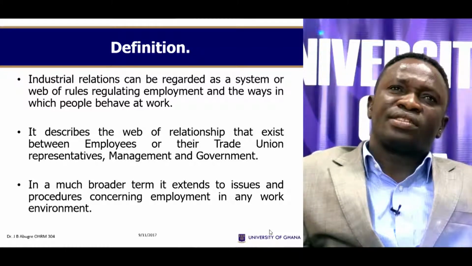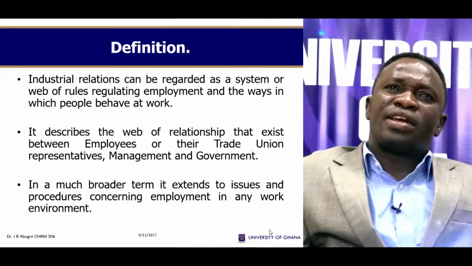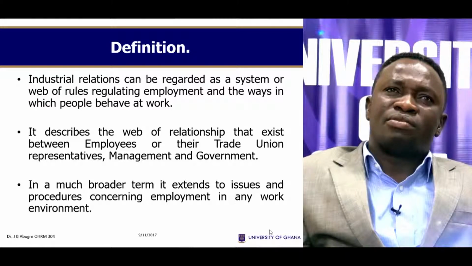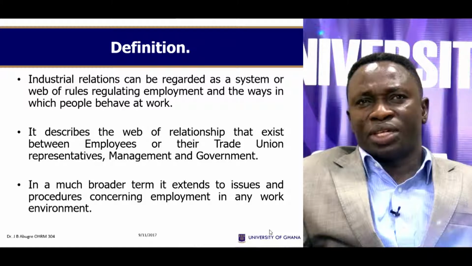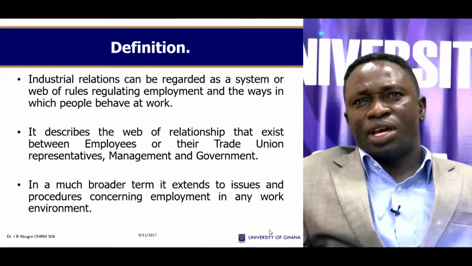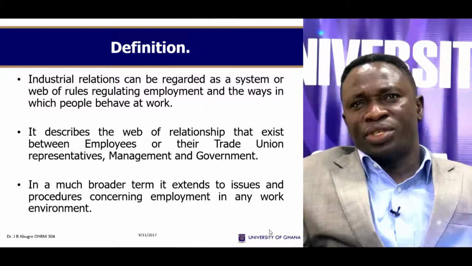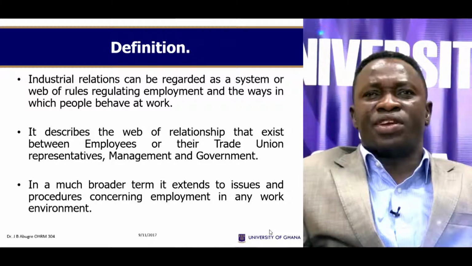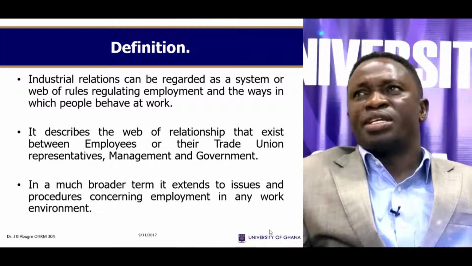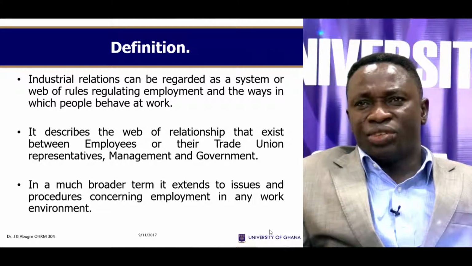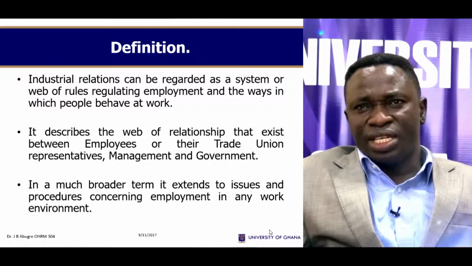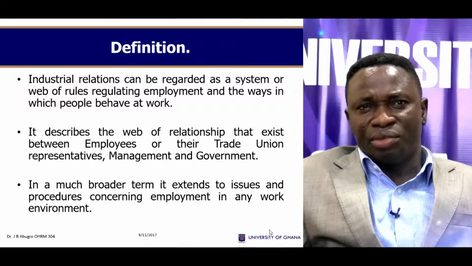What is industrial relations? Industrial relations can be regarded as a system or web of rules regulating employment and the ways in which people behave at work. It describes the web of relationship that exists between employees or their trade union representatives, management, and government. In a much broader term, it extends to issues and procedures concerning employment in any work environment.